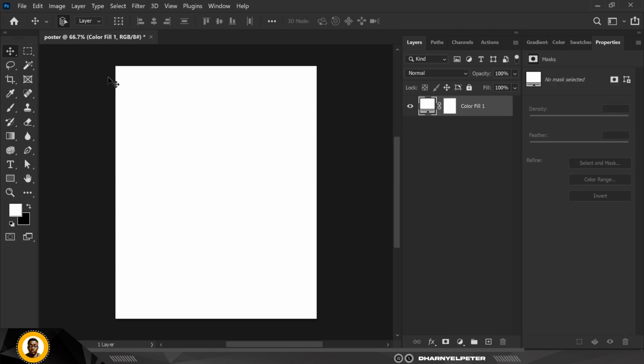Okay, so you notice how my workspace is arranged like this. If you want to know how I arrange this, you can find the video just up there. I gave a detailed description of how to arrange your workspace like this. Alright, having said that, let's move on.